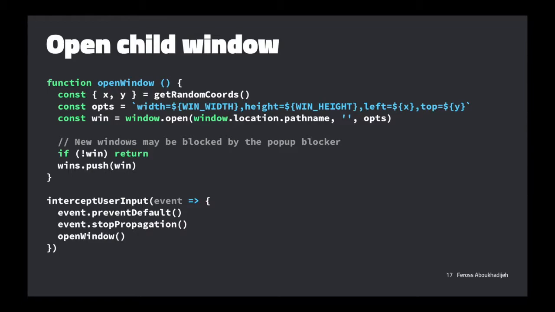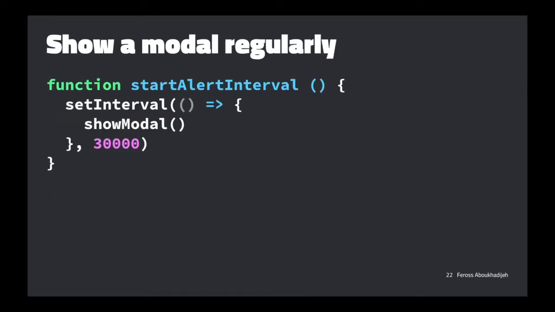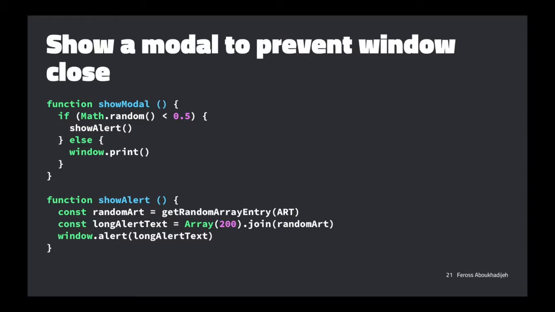But the way we worked around that here was basically when a user is going to push Command W, they first have to push Command, right? So when they push Command, if we do something to interrupt the W that's going to follow, then we can make the browser treat those as two separate events. So when they push Command, we call show modal here, which will 50% of the time show an alert with a cat in it, and 50% of the time will show you a prompt to print the page that you're on. And so when that comes up, the W that you press to follow it is intercepted by this print page, and it doesn't actually close the window.